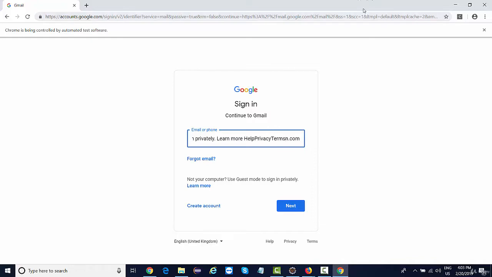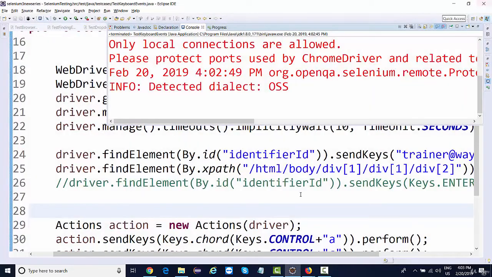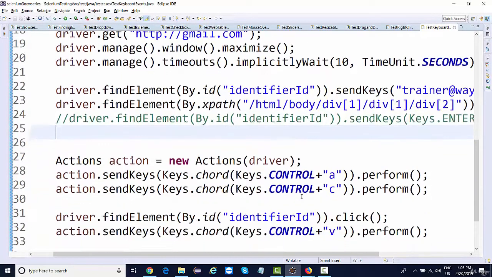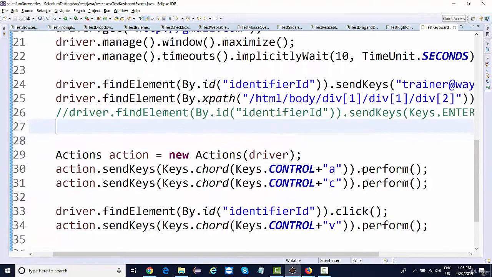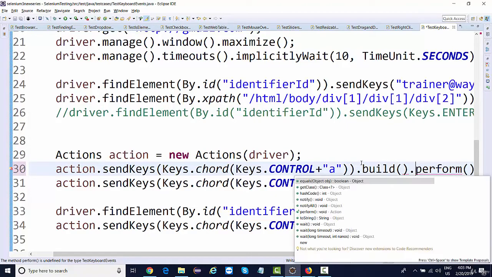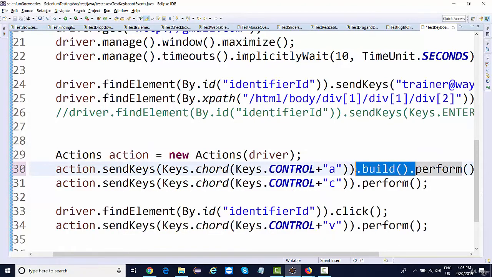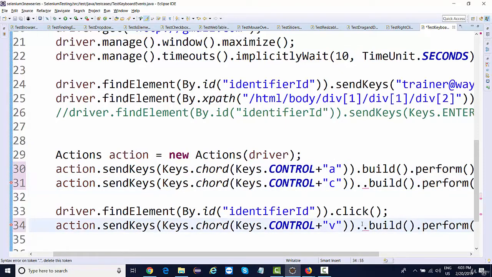Now, in interviews, at times it may be asked that you can use dot perform as well over here, or you can also use dot build dot perform. This will do the same task. But what is the difference between dot build dot perform and dot perform?